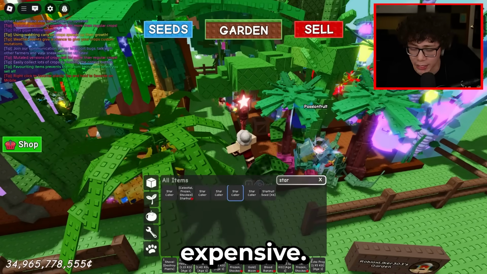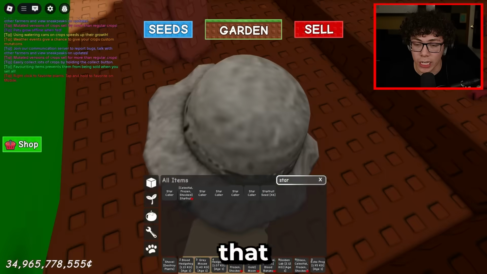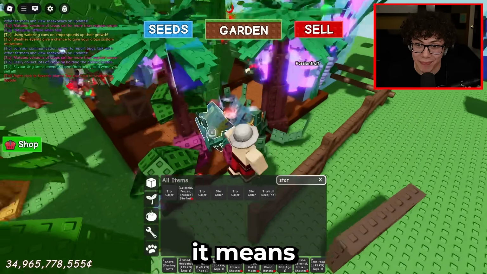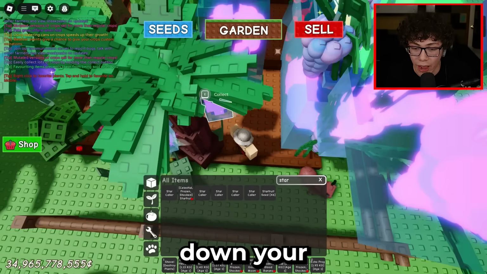They're not that expensive. And when you place some of these down, it actually targets the area that you are trying to get, which is very good because, you know, obviously it means that if you want some shooting stars right here, you can just put down your star collar.